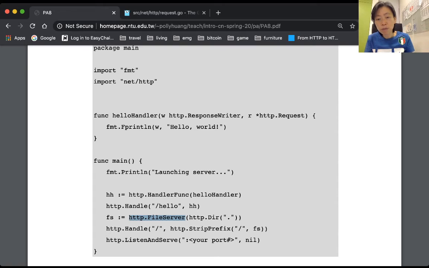And that file server will be starting at the directory where we start the Golang program. So this example is a very simple web server taking the URL. If it matches prefix /hello, then it goes to the hello handler function. If it matches just /, then it goes to the file server function, which looks for the file object and returns the object to the user.